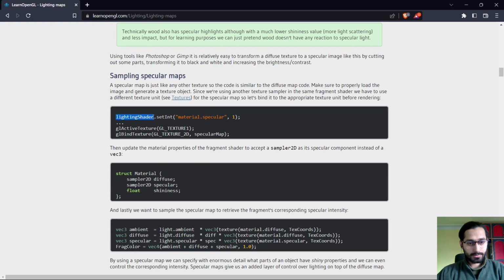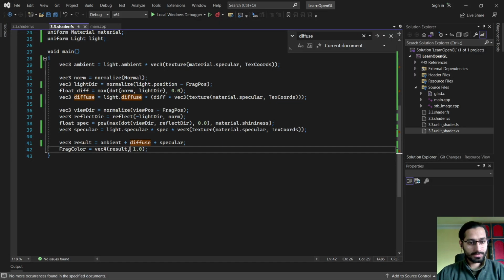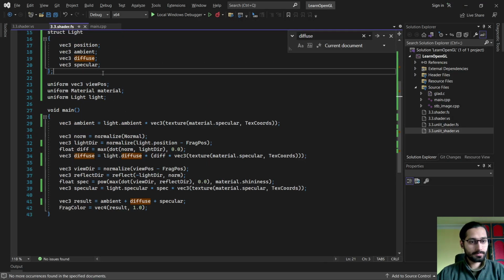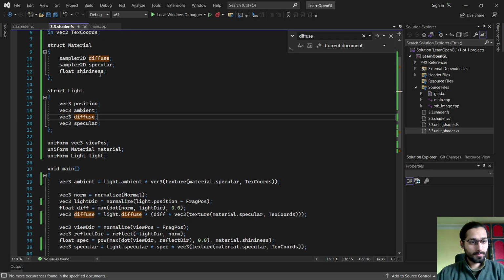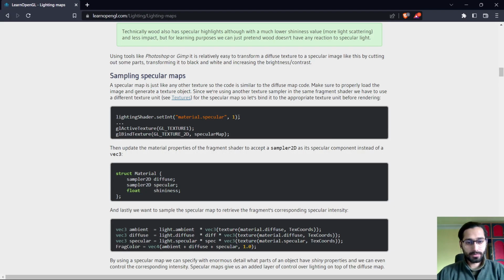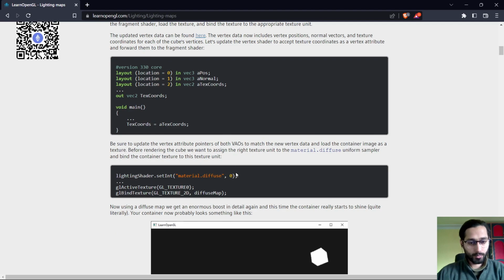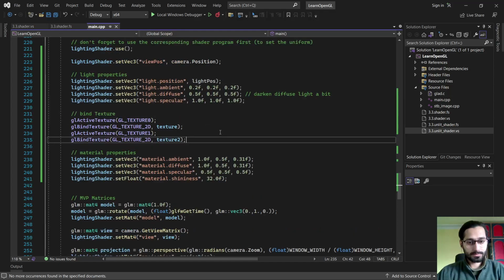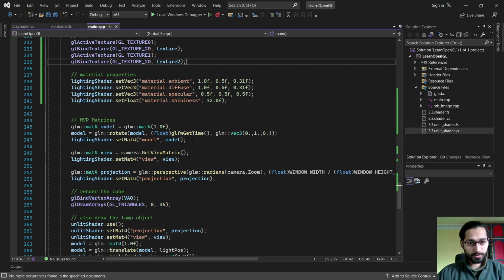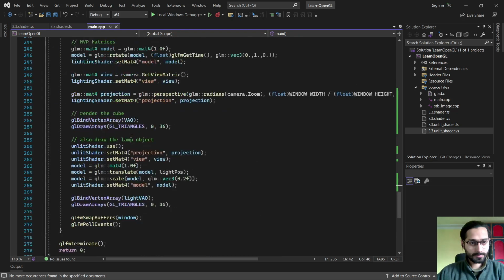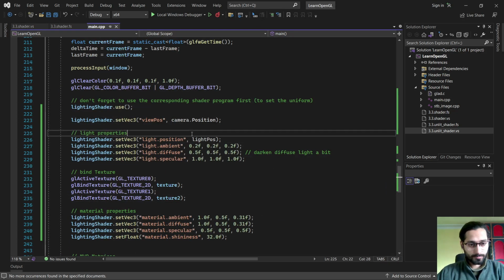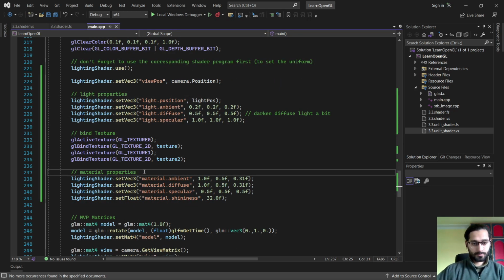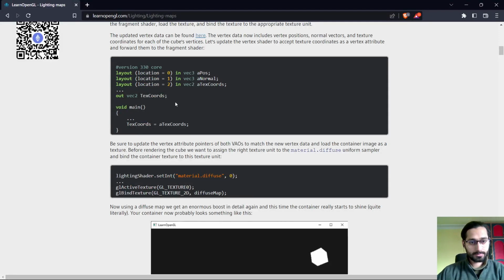Okay, lighting shader, which is this shader. We're setting the int material.specular, which is this one. Oh, I guess you need to tell it which one is 0 and which one is 1 essentially. Because it doesn't know. So we'll just need to go here. And yeah, we're doing material.ambient.